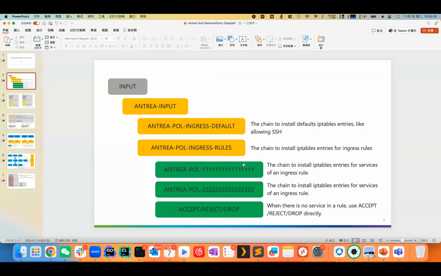In this chain we will have iptables items for every rule. But as we know, some rules have more than one service, maybe like HTTPS or other services.